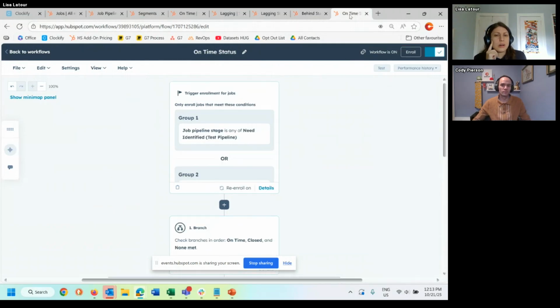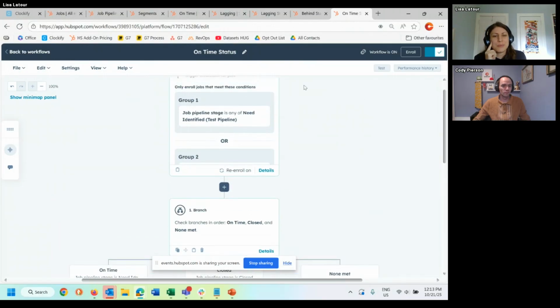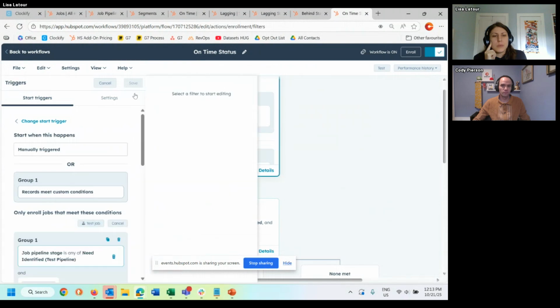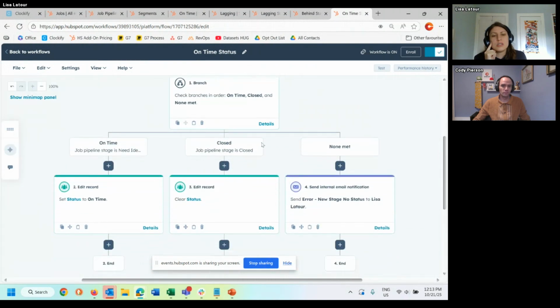When it comes to on-time status, you do have an option to add here. The one thing about on-time status is considering what you want it to do if you're in a closed stage. You might want to leave the status there, so it's the status of the most recent stage before it's closed.